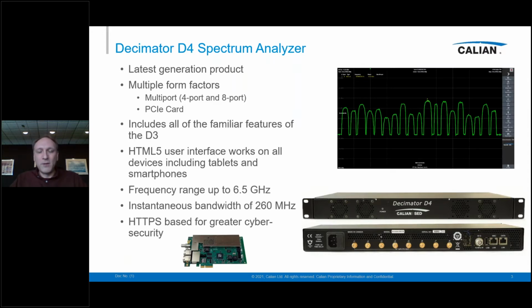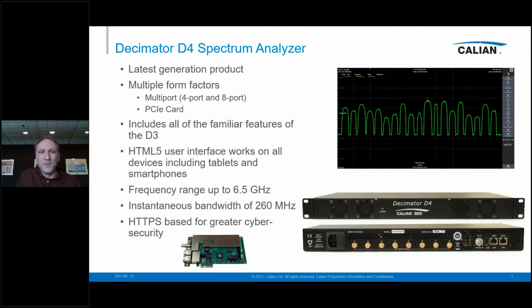Okay, just wanted to let you know a little bit about the format of our webinar today. We'll go through a little bit of a slide deck in terms of some of the features of the Decimator D4 from a very high level, and then I'll flip over to a web browser and we'll look at the Decimator live. We'll do a live demo of some of the features and capabilities there as well, so you can see how it does operate in a live, dynamic sort of format, not just on a slide deck. After all that, then we'll go back to a question and answer session that Jim will host based on any of the questions that you've presented over the course of the webinar. Okay, so let's get to it.